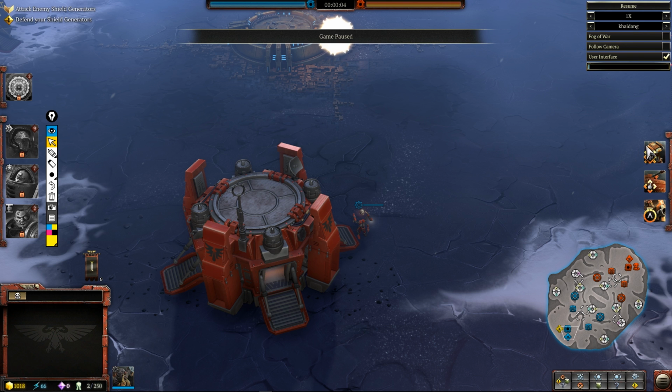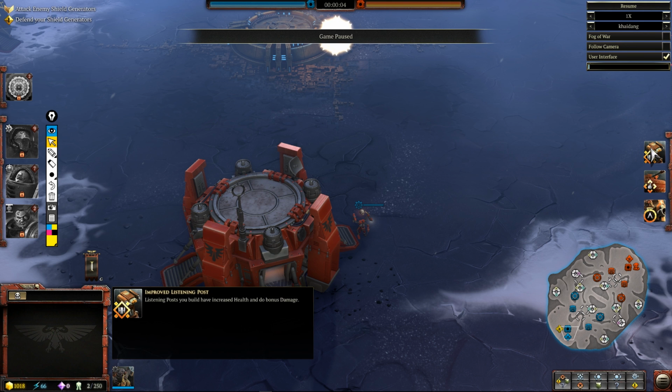For his doctrines, he has picked Improved Listening Post, which does more damage and has more health.